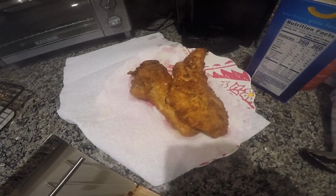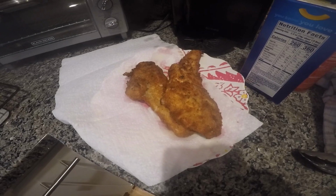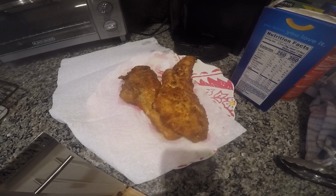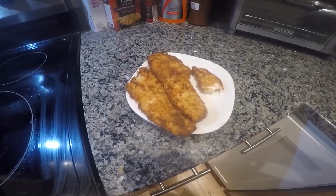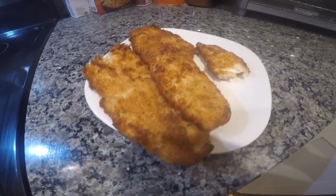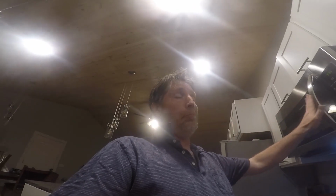Those look perfect. Now, I've never been to England, but I imagine if you do go to England and ask for some chips, you're probably going to get something that looks an awful lot like that. That is going to be my dinner tomorrow night. It smells amazing. It looks amazing. I'm going to eat that tomorrow night. I've been eating lots of fish as I've been cooking, which you're not supposed to do, but oh my gosh, it is so good. Anyway, I'm going to let that come to room temperature, and then I'm going to put it in a bag, and then put it in the fridge. I'm going to hide it in the microwave so the dogs don't eat it.